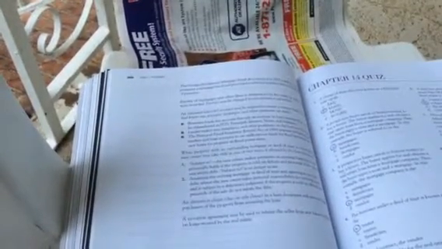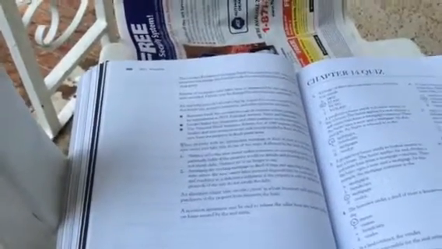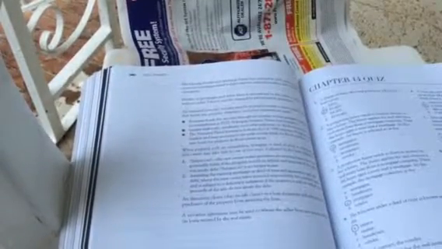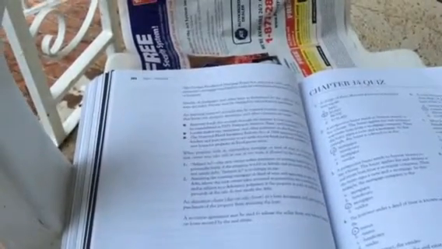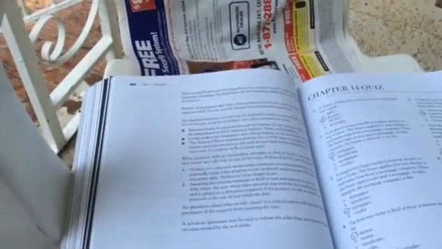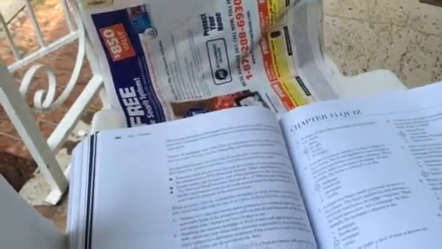Which clause would give a lender the right to have a future installment become due upon default? Acceleration. What document is available to the mortgagor when a mortgage debt is completely repaid? Satisfaction of mortgage. On a typical land contract, when does the vendor give the deed to the vendee? When the contract is fulfilled and all payments have been made.